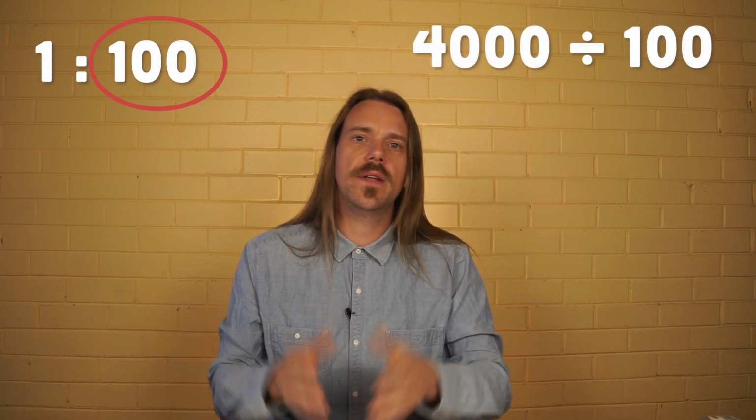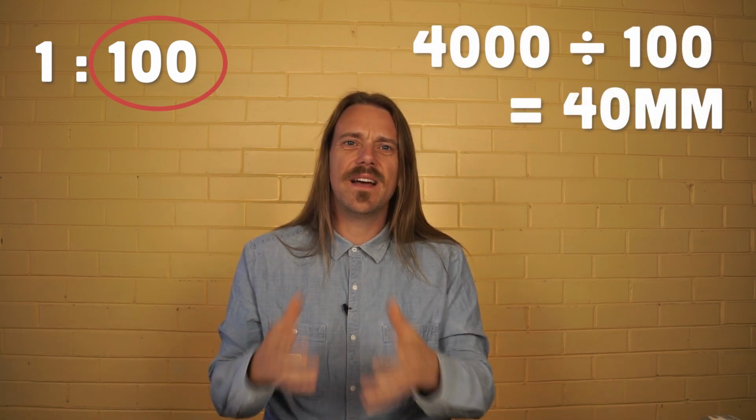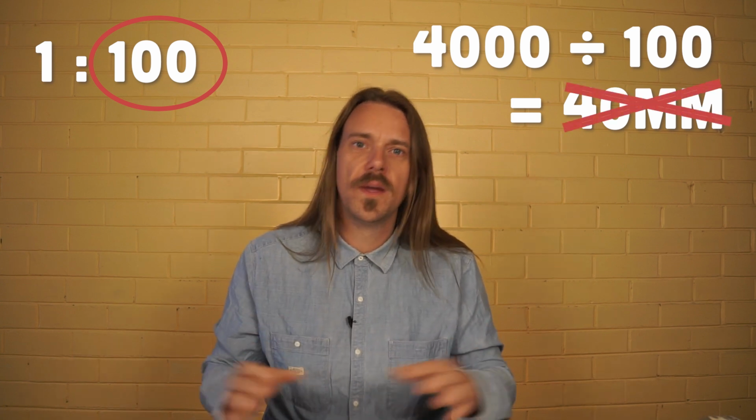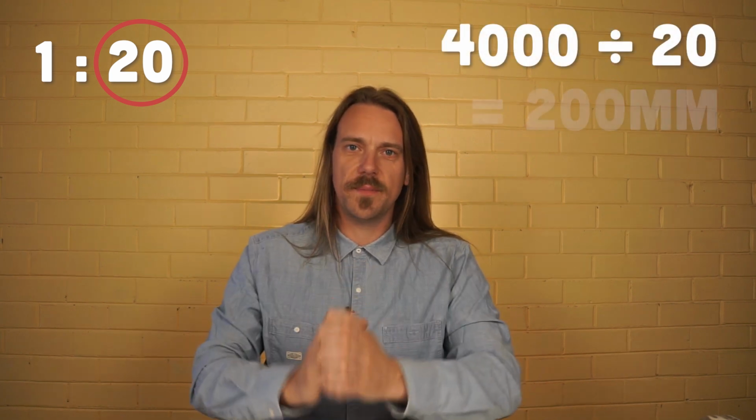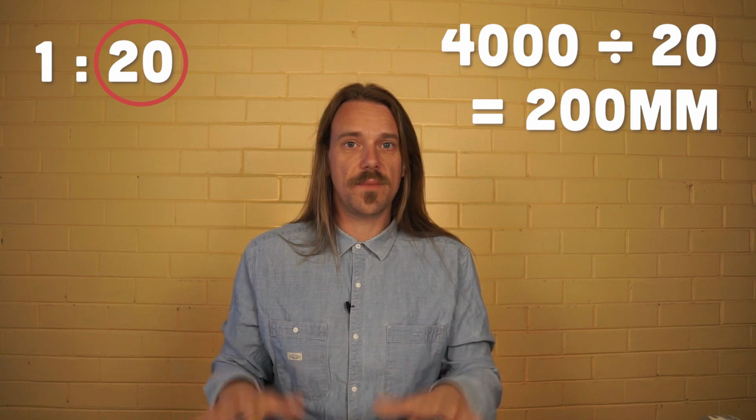It's just too small. So let's try the next one down, 1 to 100. Same thing, 4,000 millimeters divided by 100 equals 40 millimeters. Again, a 40 millimeter drawing is not too helpful, although it is an improvement. So let's jump all the way down to 1 to 20. Same again, 4,000 millimeters divided by 20 equals 200 millimeters. As this sits on an A3 piece of paper, it is a very comfortable working size without being too large or too small. So let's choose this very common scale to work at for the rest of this exercise, 1 to 20.